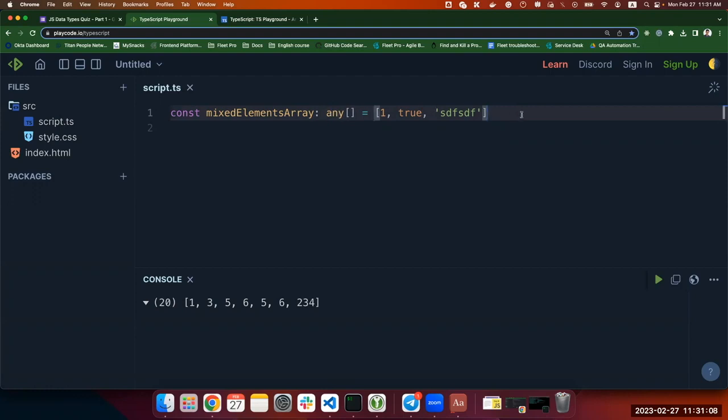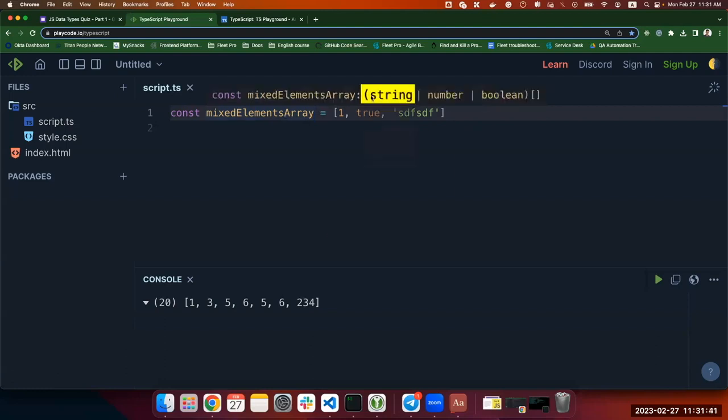If we will not write this any, it will understand that it is an array. However, it will also understand that you can include not only numbers, not only strings, but also Booleans in an array, okay? So you can then pop a Boolean value here, then you can pop a number here, then you can pop a string here. But when you pop something else, it will say, I don't know what this is, so go check that.